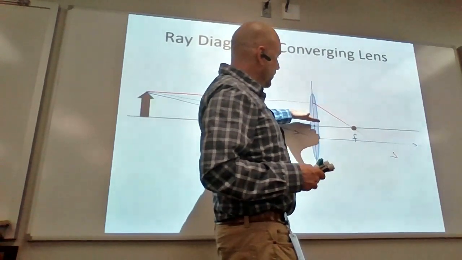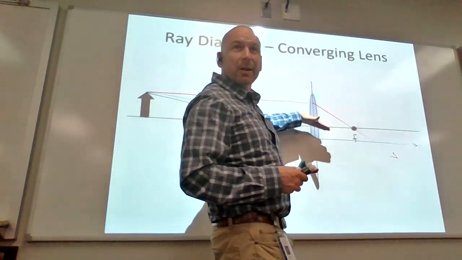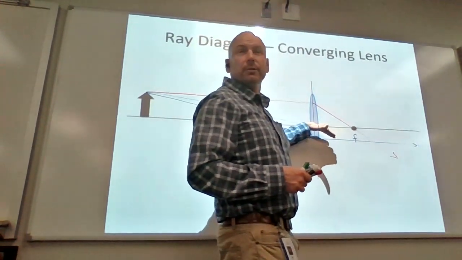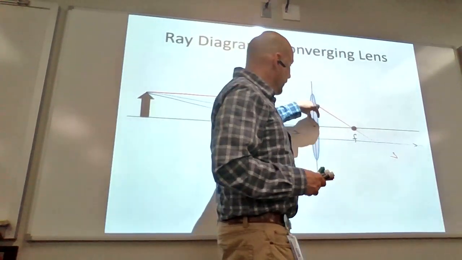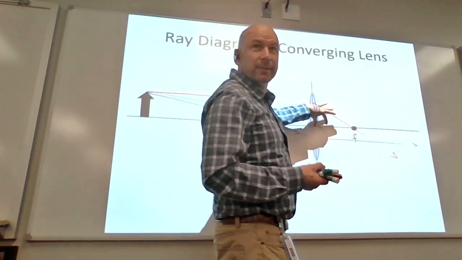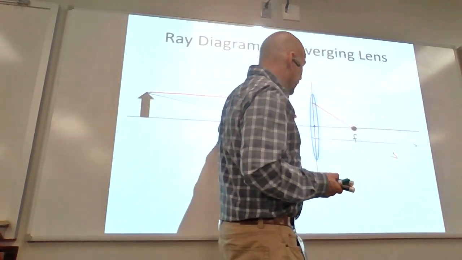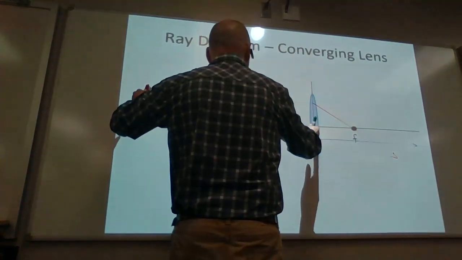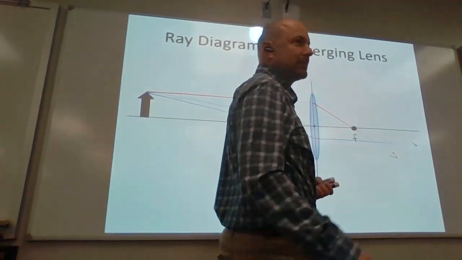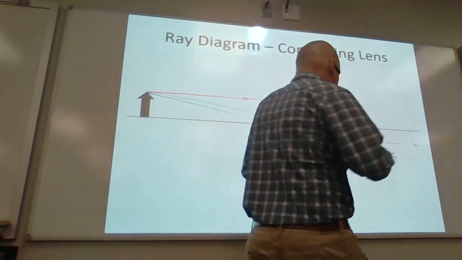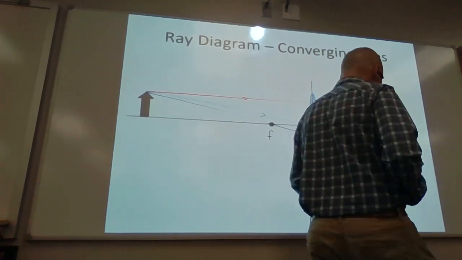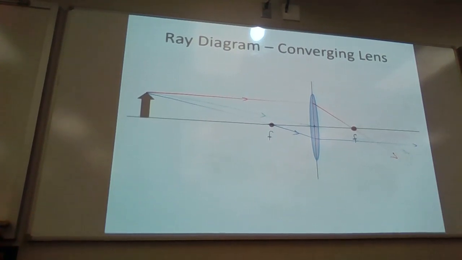Because this is above the principal axis, this is going to cause the ray to shift down, refract down just a tad. And then when it comes out, it's coming out below the principal axis, so it's going to cause it to refract back up. If this is skinny enough, which these will always be skinny enough in this class, we're just going to approximate in a straight line all the way through. Okay? So to draw it, just put your ruler right here and just go. And that's done. Straight line through. Just keep on going. And hopefully they all intersect at the same point.